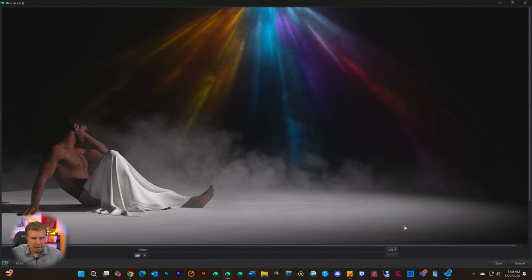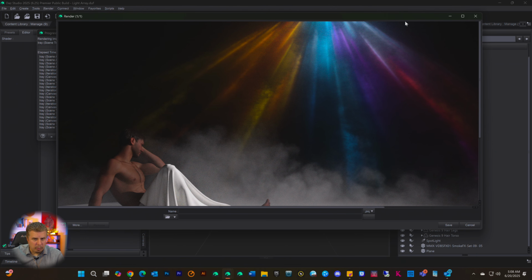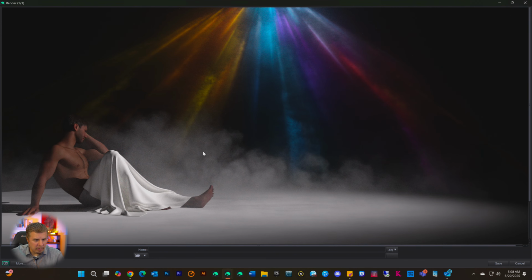Yep. And remember our circular plane? It really didn't have to be circular because the spotlight kind of created the circular scene that we have here. And so this needs to render at least up to 3,000 iterations.